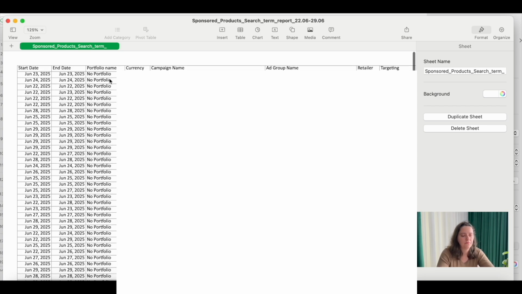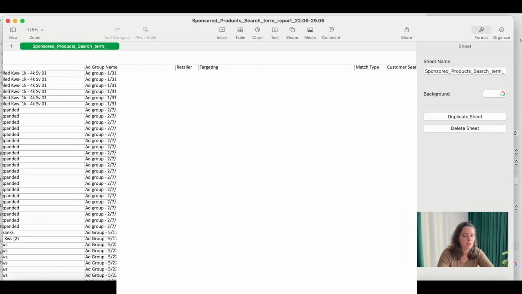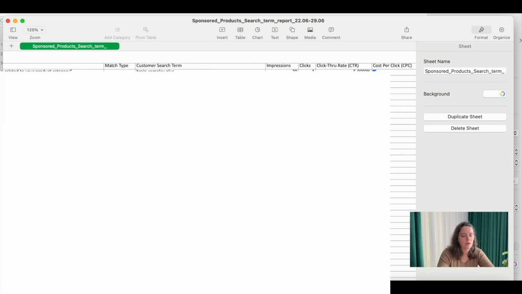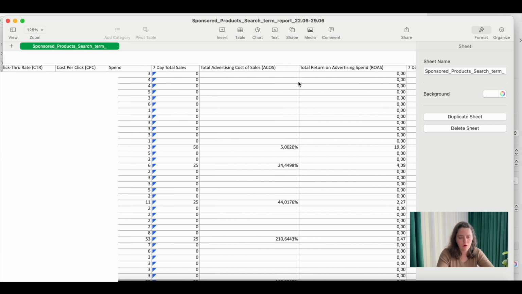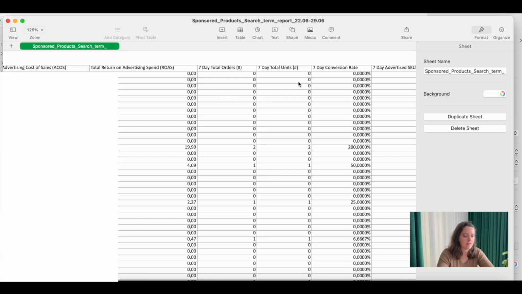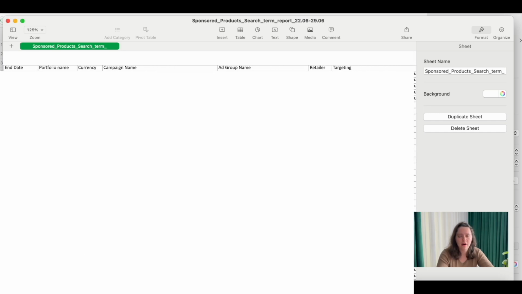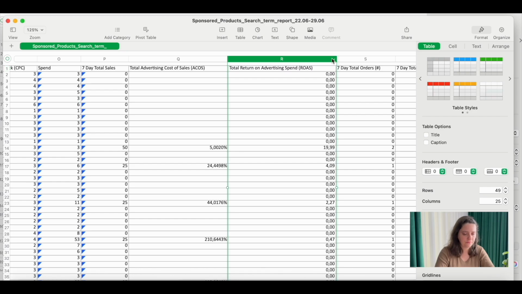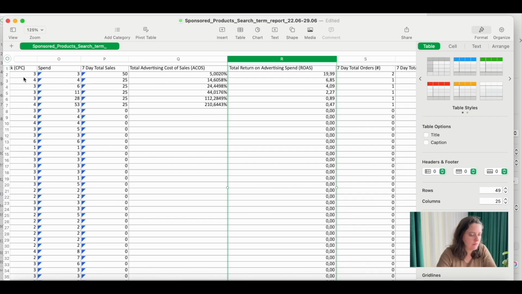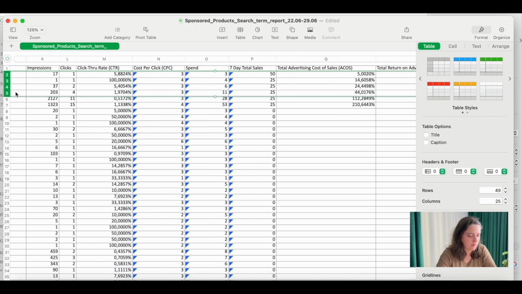It has all the keywords and all the campaigns, and also all the spend, cost per click, impressions, ACOS, ROAS, and everything else. So first I will sort by ROAS descending to identify the profitable keywords. Let's find ROAS here and put it in descending order.